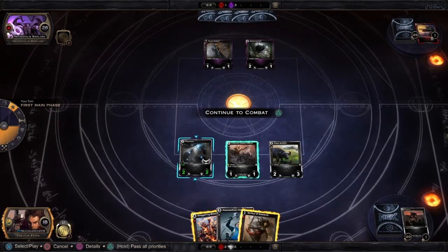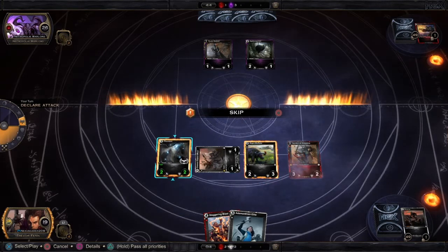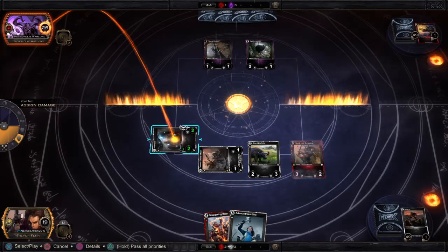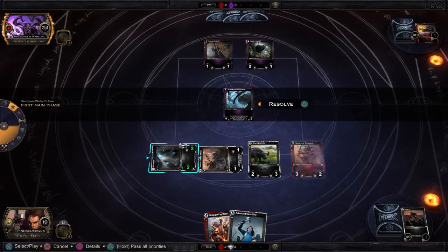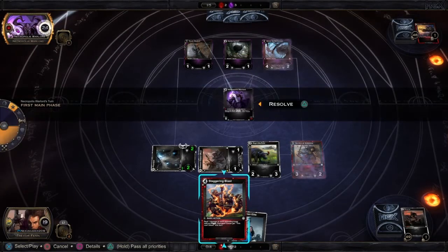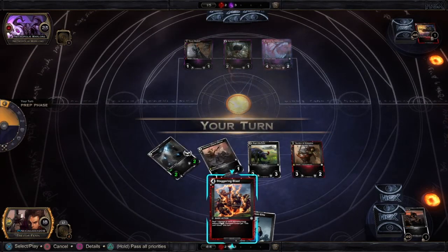The opponent doesn't want to attack. That's understandable, though. I'll still do that. At least I know I can kill him off. It's true 4-2. Okay, that's a 0. The opponent ends their turn.